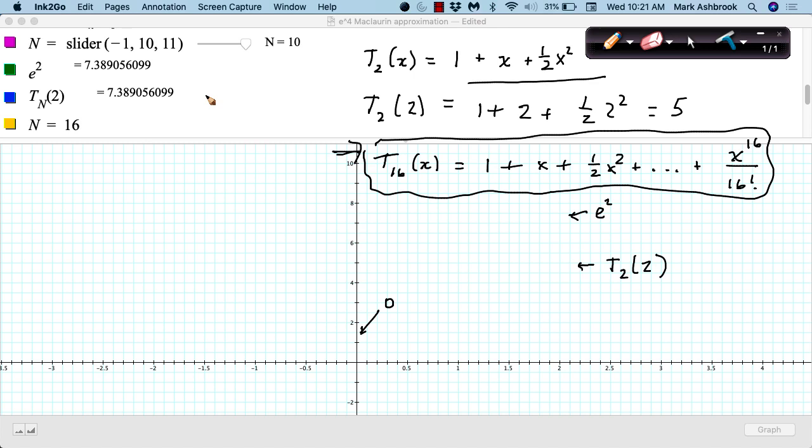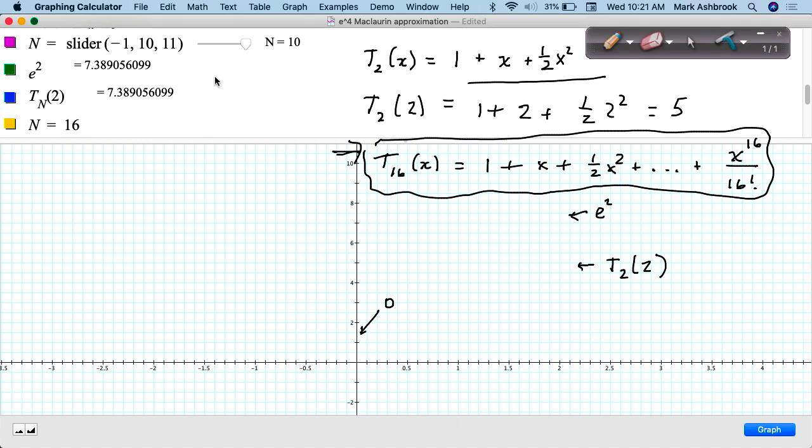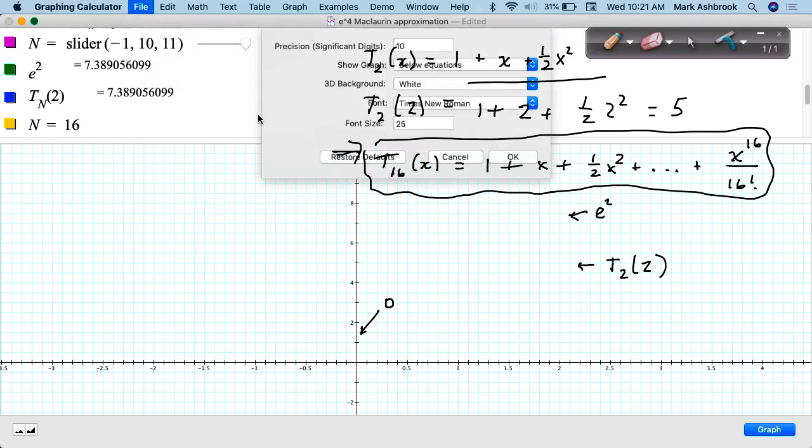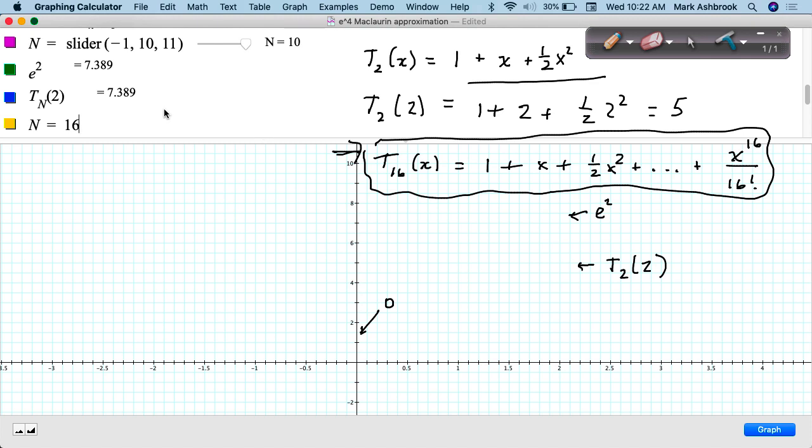Yes, ma'am. So if you didn't take e squared out to 9 decimal places, it would have taken you a smaller degree. Yeah, like if I'm here in my calculator program and I say instead of 10 significant digits, I only want 4, then maybe to save some thinking and computing time, it would only take it out to the 12th or something. Let's see if 12 does it. 12 does it. Does 10 do it? Even 10 does it. Does 8 do it? 8 doesn't do it. So yeah, maybe to be more efficient, if you tell it, oh, I only want 4 significant digits, it would do something easier, right?